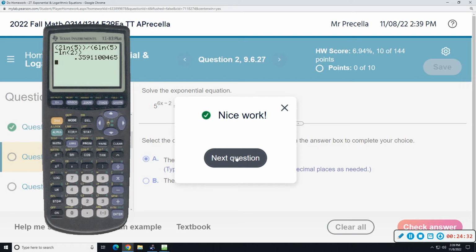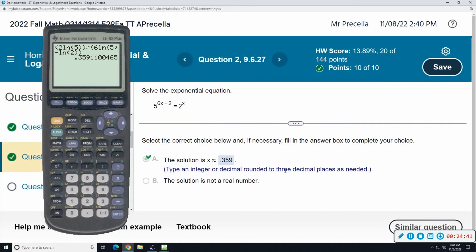Okay. Would that still say 0.36? Would that still take 0.36, or does it have to be? No, it doesn't have the 3 digits. It's going to count it wrong. Okay?